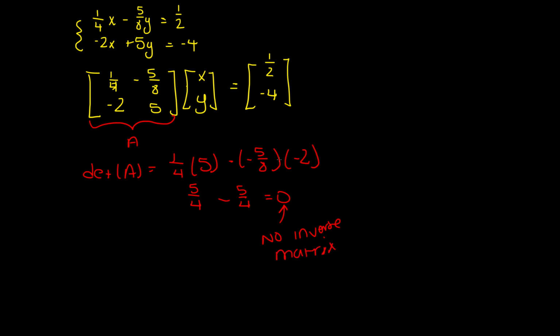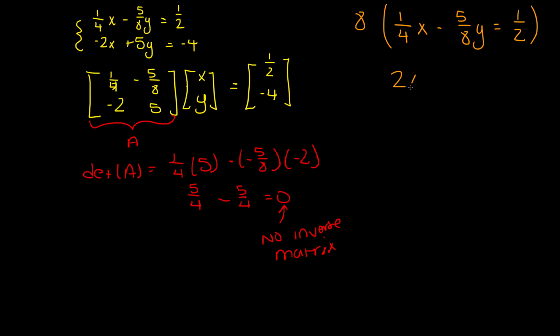So we cannot solve this system of equations using an inverse matrix. We're going to have to go to another way to solve this. I think what I'm going to do is elimination, because if I multiply the top equation by 8, we get that 5, and the 8 is taken away. So I'm going to multiply that whole thing by 8.